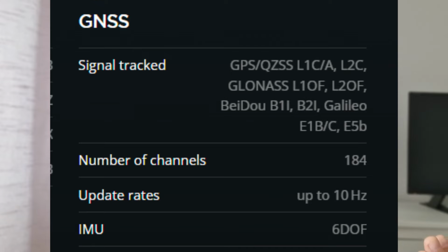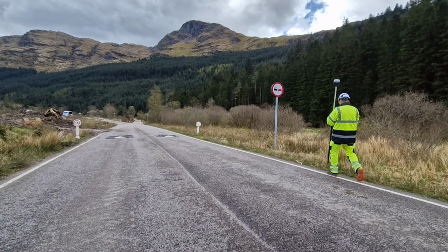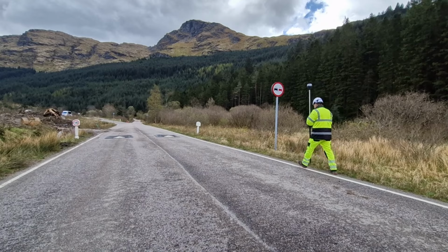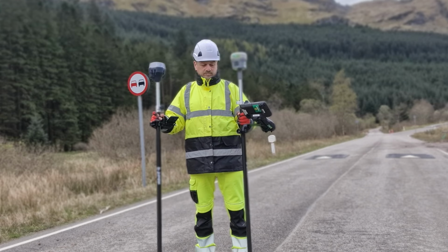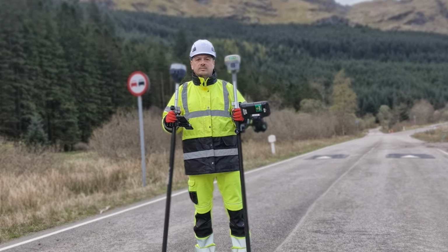Another one is it has only 184 channels, which is fine in open areas, but once you get in an area with less signal, you may lose your fixed solution quicker. In comparison, Trimble R12i, which I think is one of the best GNSS receivers at the moment, has 672 channels, but costs almost 10 times more.